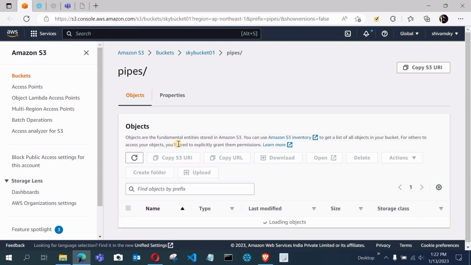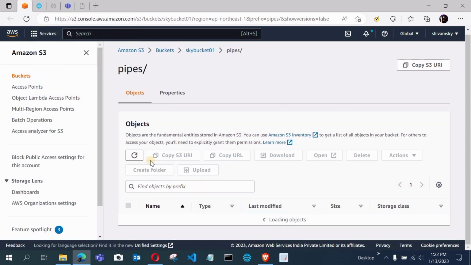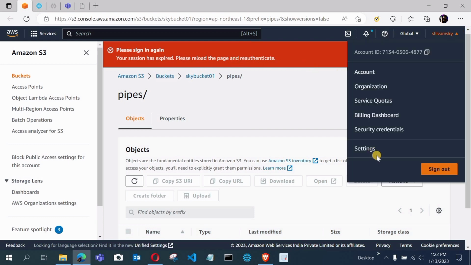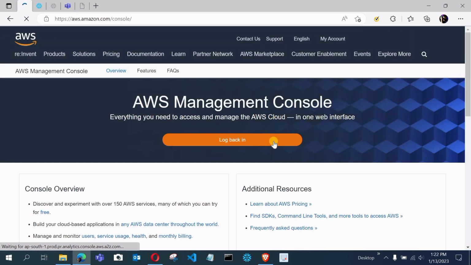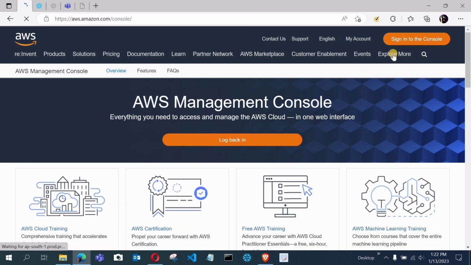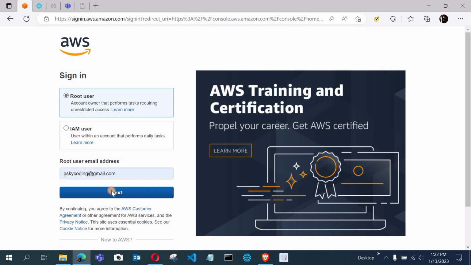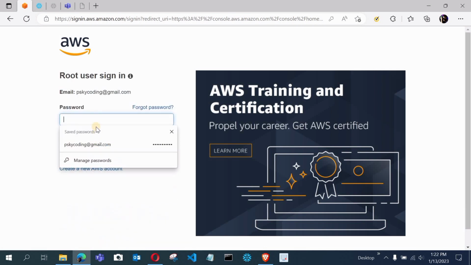So basically this is my AWS S3 bucket, and let me just refresh this once. I think we have to just log out. It is telling me to please sign in again; my session is expired. So let me first sign out and sign in again, because I logged in yesterday and we haven't signed out or closed my system since. Let me log in again to the AWS S3 bucket, and after that we will load the data from the external stage using AWS S3.